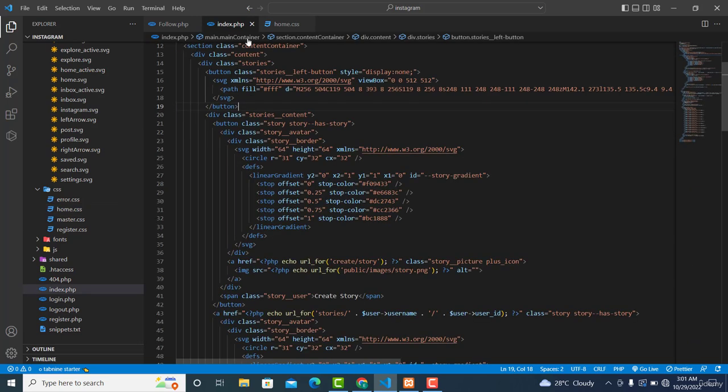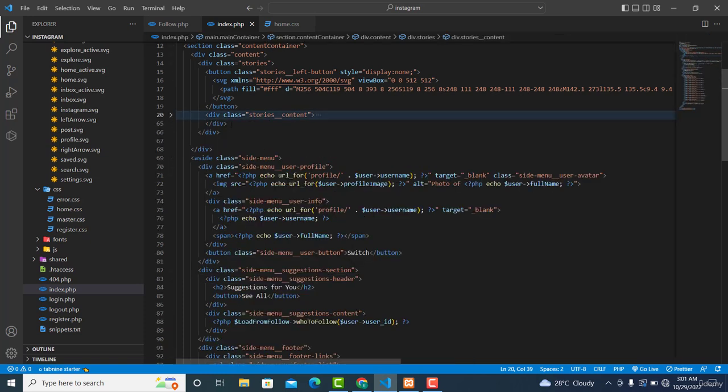Then go to your index.php. The path to this one is wrong. The images is inside the assets folder, so this one will be assets, which is this one. Then click on this one. Okay.